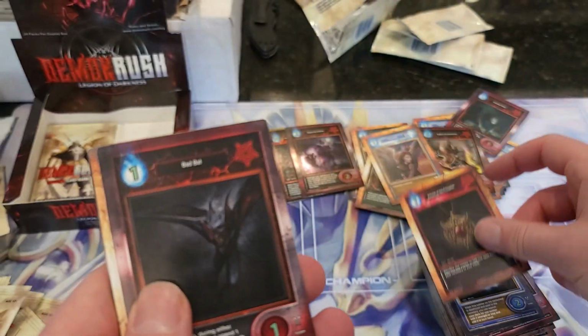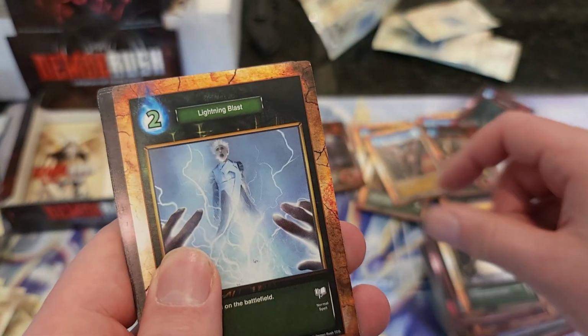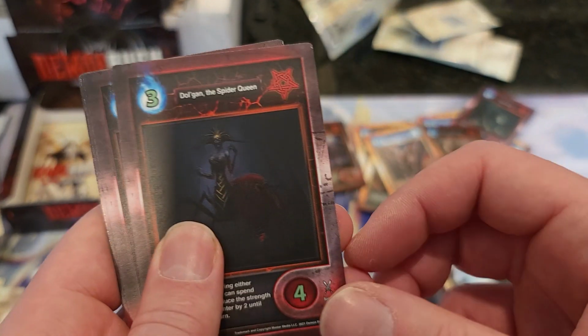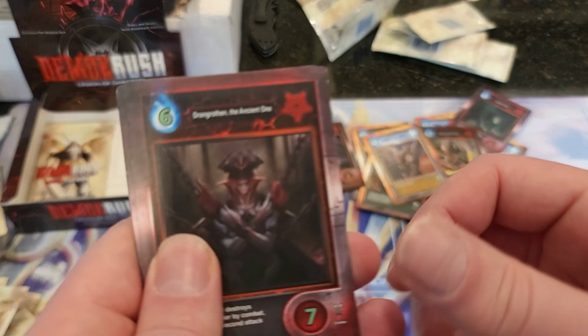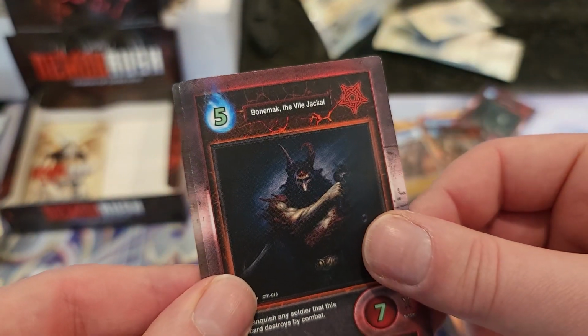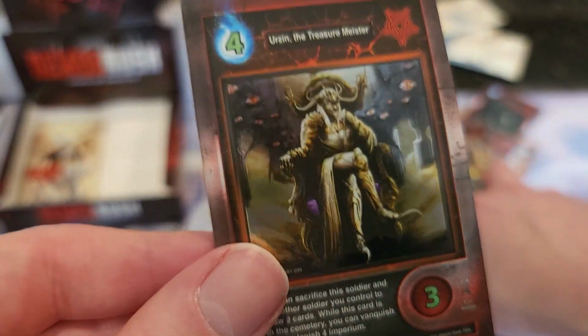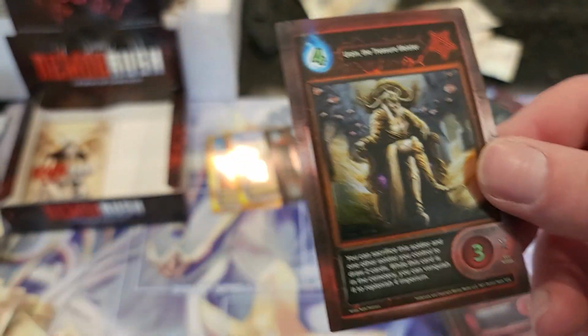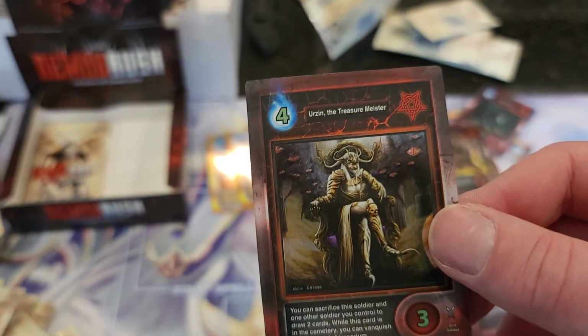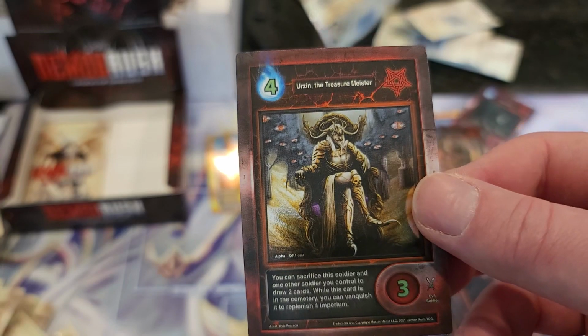Okay, Blessed Cat. Amulet of Forsaken. Bad Bat. Ghost Gun. Lightning Blast. Dolgan. Drangrothen. Bone Mac. And Urzin! Nice! That's what I was talking about earlier. So I pretty much got the core of the evil deck. I got Urzin, Karner, and Argon.